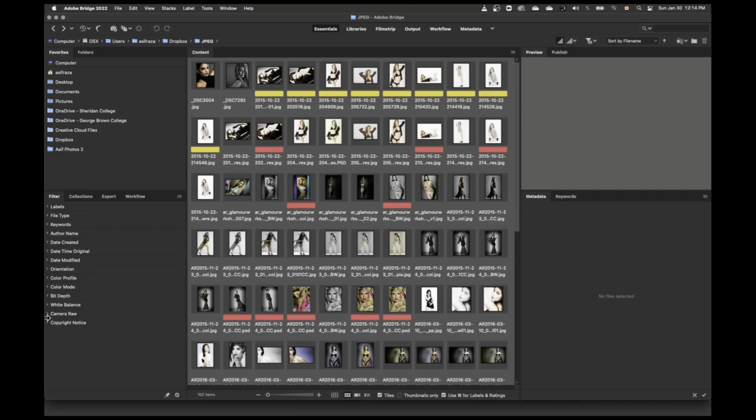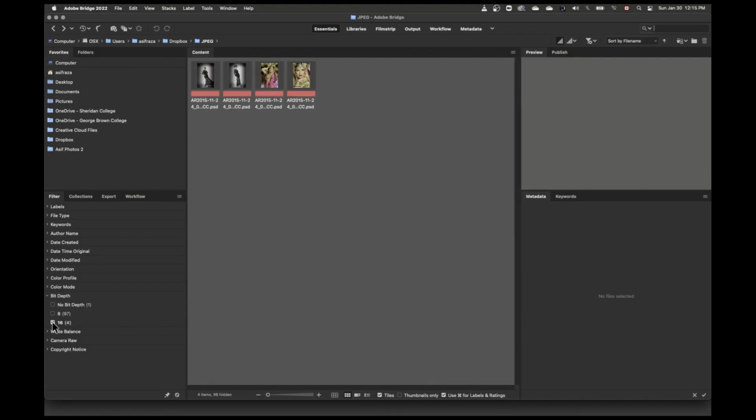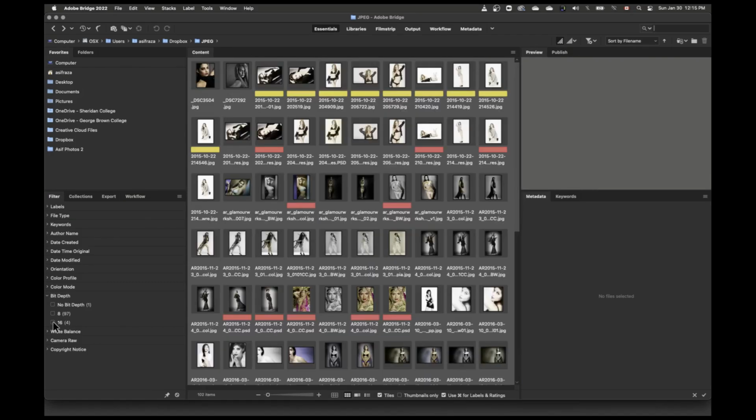So all of those things. Bit depth. So do I have any 16-bit files? Let's check. So there are 4 16-bit files. So this really makes life very easy in terms of sorting your stuff out.